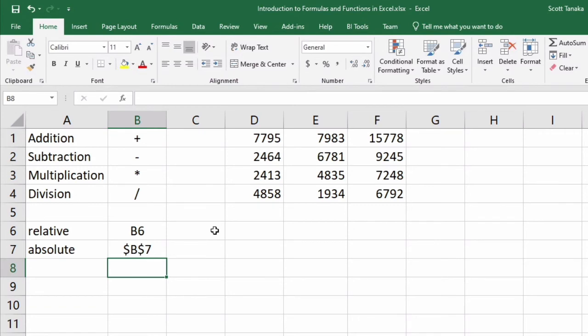In many cases, you do want to use relative references, especially when your data is organized in a uniform way like the rows I have here. It should feel intuitively obvious to you that this makes sense because I'm adding up different numbers in each row. But what if I wanted to build a formula that always refers to the same number?